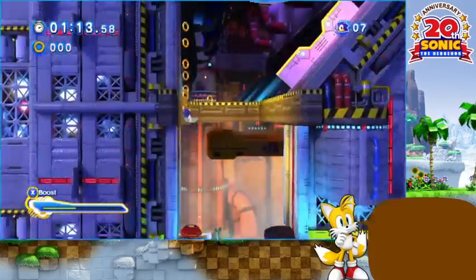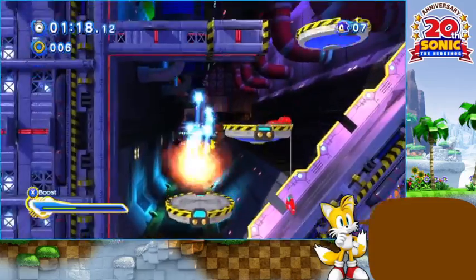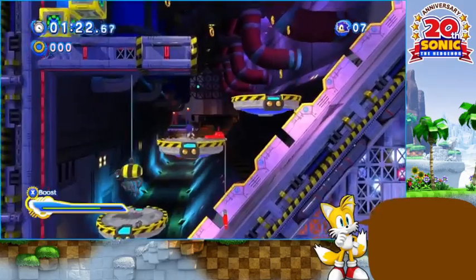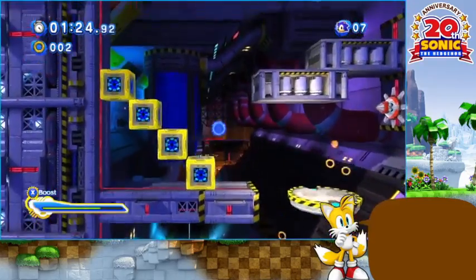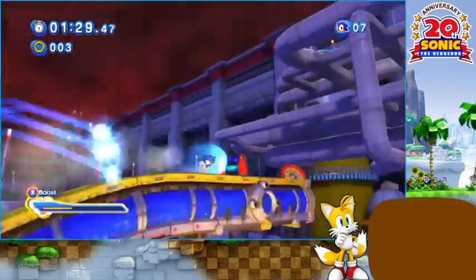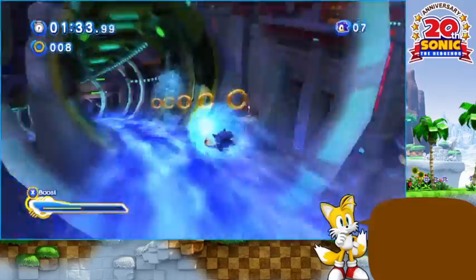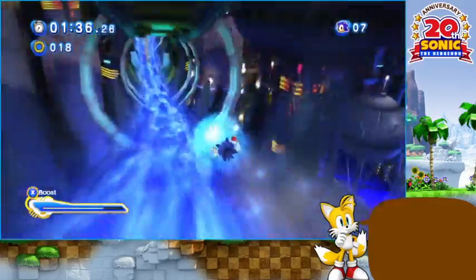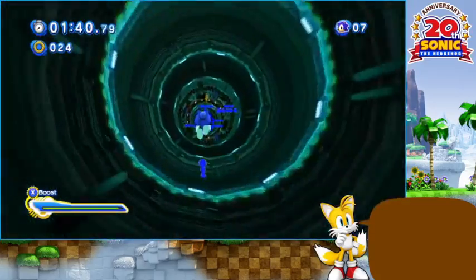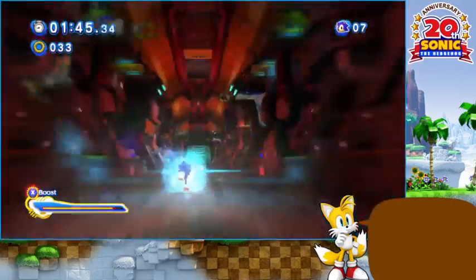What are the rings doing? Why are they attached to the wall? They're as annoying as they were in Colors. They start the story off where Classic and Modern Sonic have not crossed paths yet, so they can make some funny little jokes about Tails not recognizing it's a different Sonic and stuff like that.